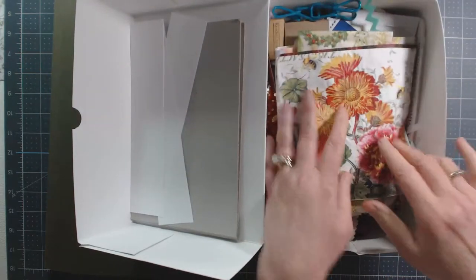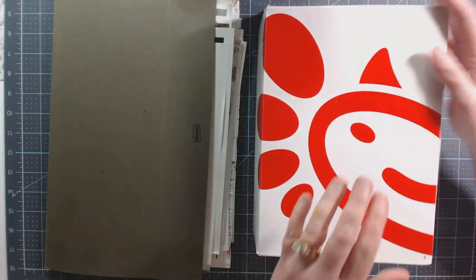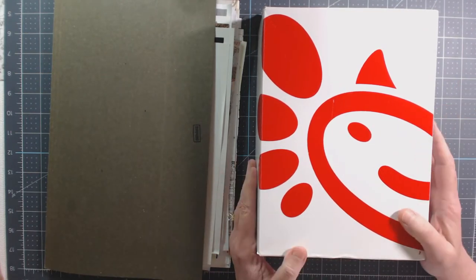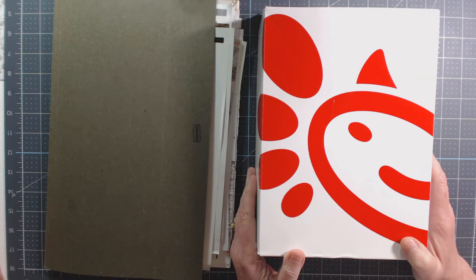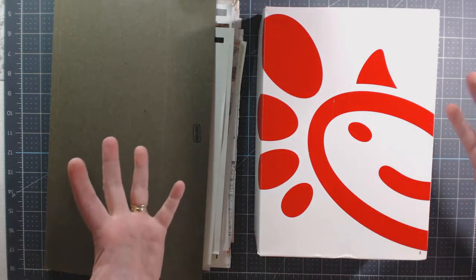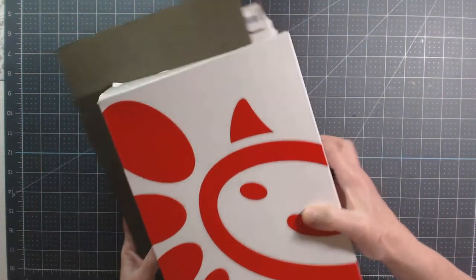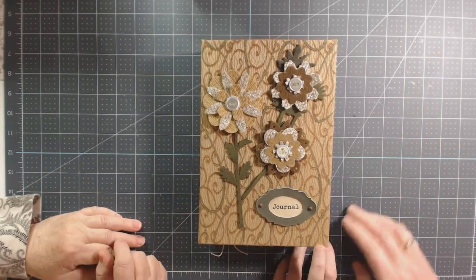The challenge was to use this stuff — some embraced the challenge and some did not, but it's fine. It was just a thing to get us all started. I thought if everyone was willing, we would come on here and show you what we did, just to see what four people do with basically the same stuff. I'm going to ask Kathy to come on and she's going to slide in what she has done so far. She's not finished but this is a great start.